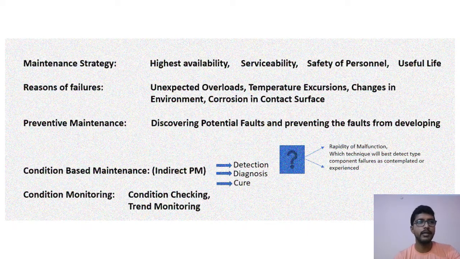And what do we do in preventive maintenance? We discover the potential faults and we take steps to prevent the faults from developing. Like for example, in a power transformer, we discover various faults like Buchholz operating, formation of gases. Then we have the winding temperature going high, oil temperature going high. Then the PRV getting operated sometimes, or maybe there is oil leakage from the heat exchanger flanges. So these are the faults.